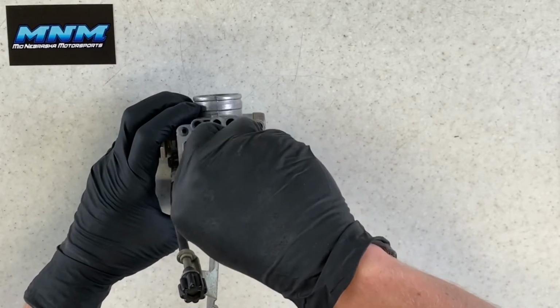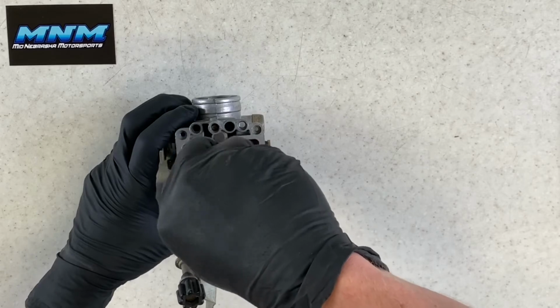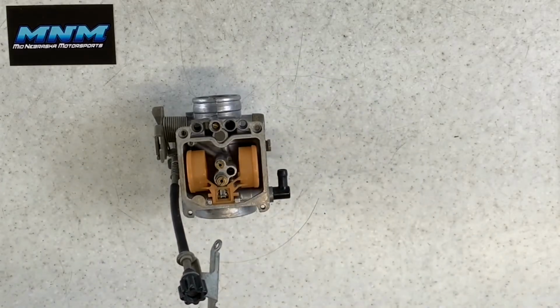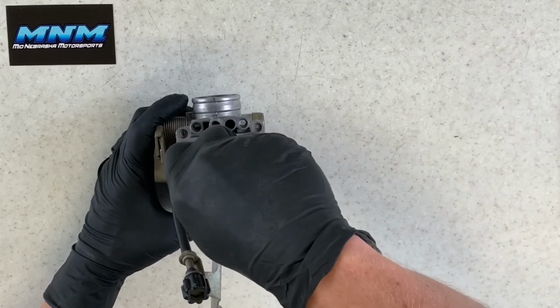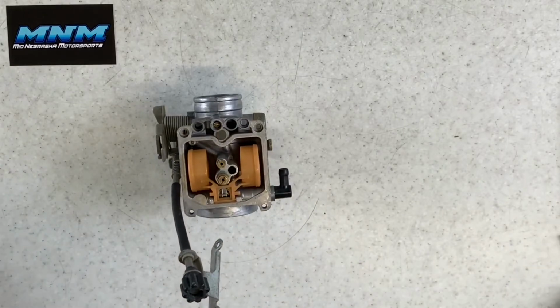Snug those up. These are brass jets, so if you over tighten them, you will damage the carburetor or the jet. So make sure you don't damage them. And then when you're turning them, make sure you've got a good screwdriver and a good hold on it so you don't round those tops off. Especially on this pilot jet here, as there is no backing out after you screw that one up.